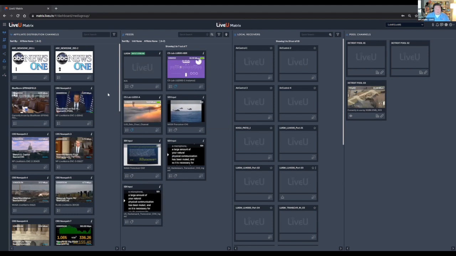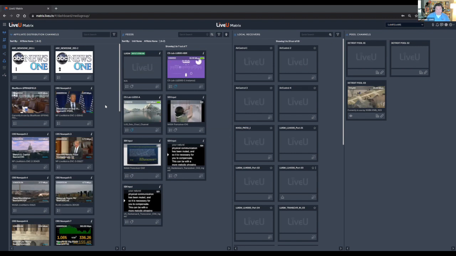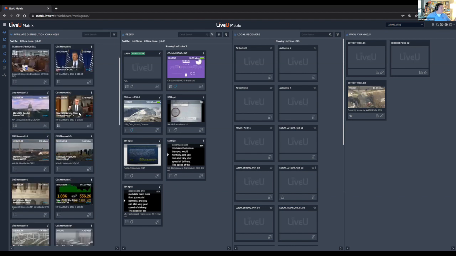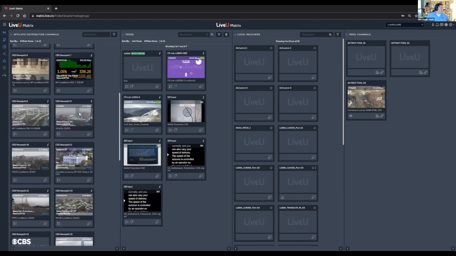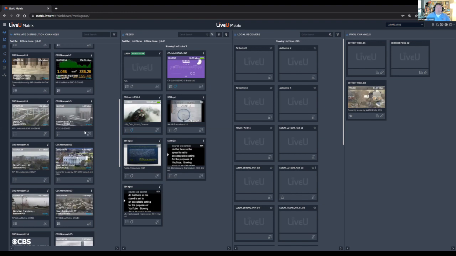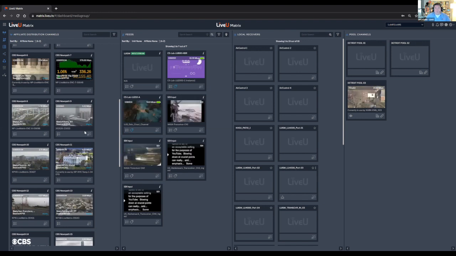He's got ABC News 1 coming in here on the far left. Let's go ahead and zoom in on that a little bit so we can take a look here. And bear with me here. Here it goes. He's got ABC News 1 here. He's got some CBS News Path feeds coming in, as well as I believe there's some CNN stuff in here. So, for example, if you wanted to use this feed, maybe you're getting something from News Source or CBS News Path, the best way to do it is just grab the feed.